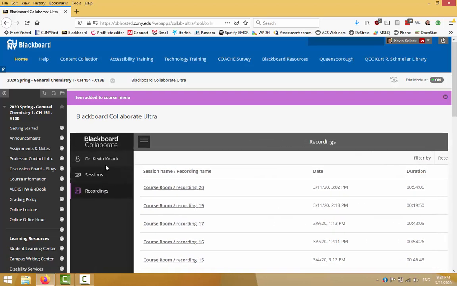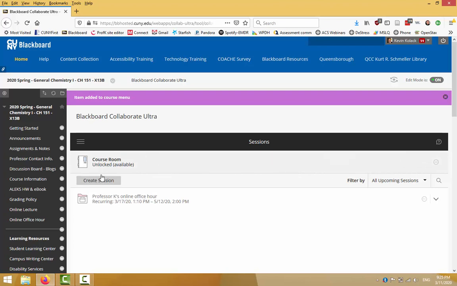Navigating back to the sessions screen is where your course room is. So when you are ready to deliver your lecture, you will need either your laptop that has a webcam on it, or to bring your own webcam since the college doesn't provide them for us, and plug it into the podium if you are lecturing from the podium in the room. If you're at home, then of course you just can use your laptop at home.